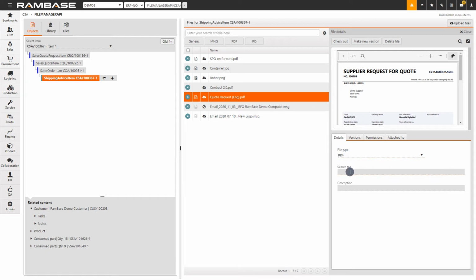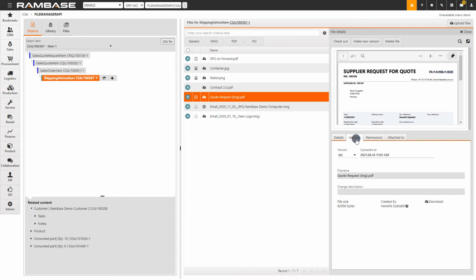We can enter a search tag. So for example, if this is part of a project, you could write the project number, and then later it will be possible to search for this project, and then you will get it up. In the versions, you can see if there are different versions, and you can also see who uploaded this version that we are looking at now.